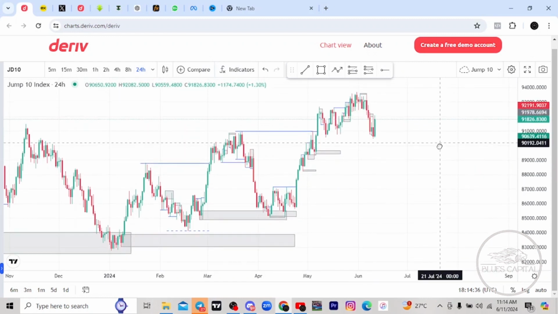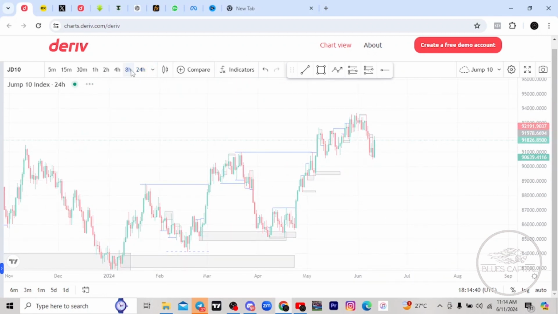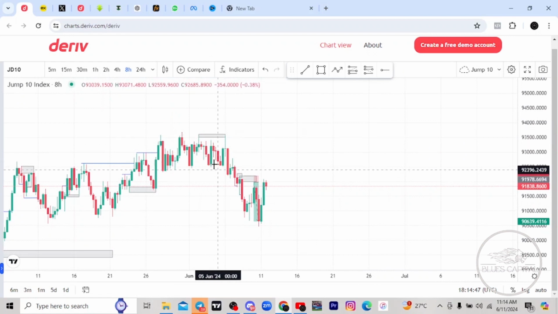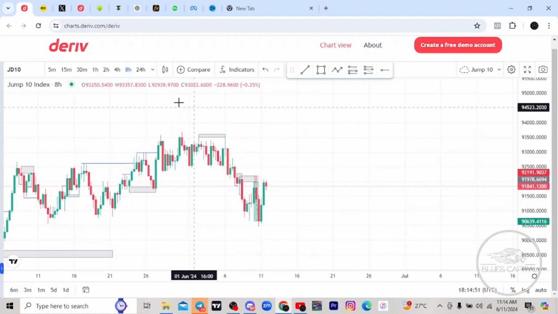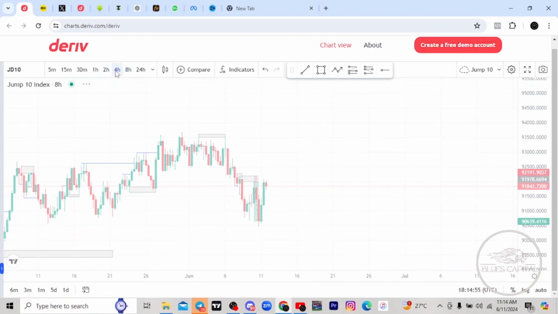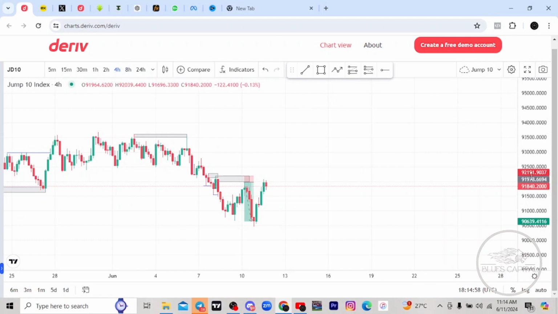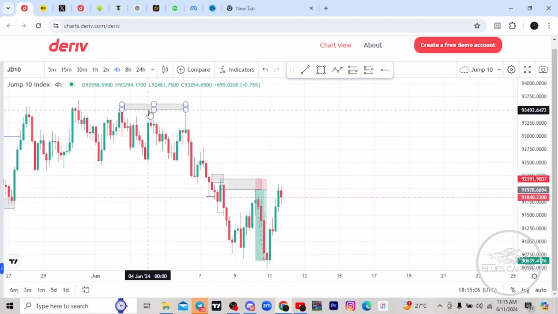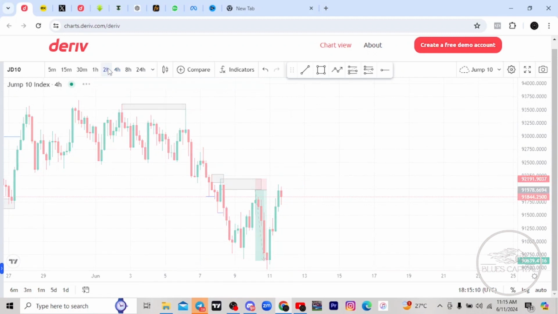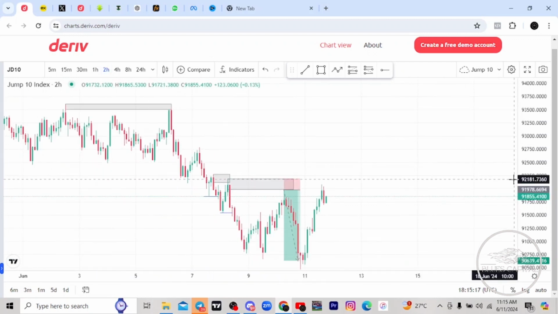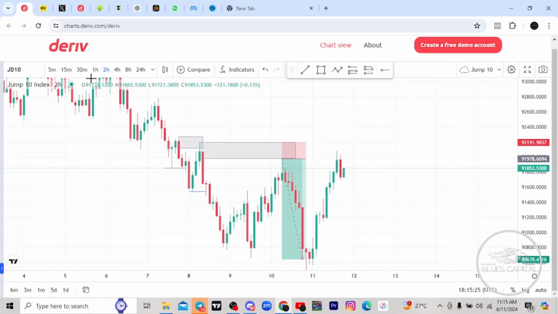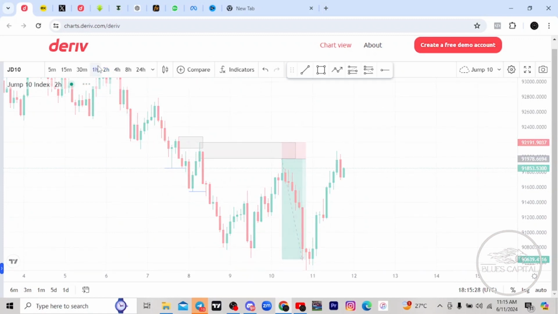Since market is now retracing back on the higher time frame, which is the daily time frame, moving down to the lower time frame you will see that market is now bearish. So let's move down to the 8 hours time frame. On the 8 hour time frame, market is bearish at this particular place. Moving down to the 4 hours time frame, you can see market is bearish. Let's move down to the 2 hours time frame. You can see the bearish movements. So let's move down to the 1 hour, the particular time frame that I caught the trade.